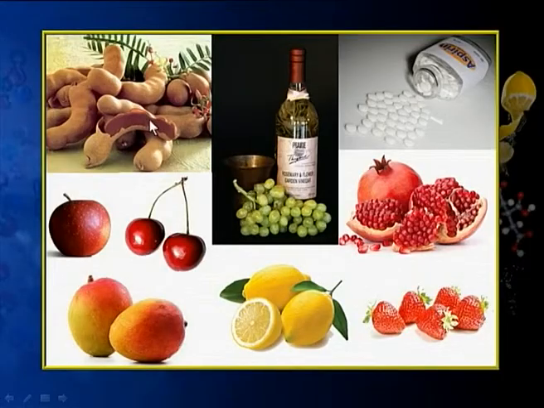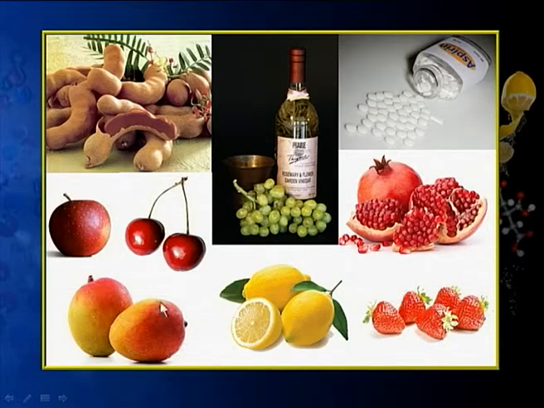We eat various fruits throughout the year according to their season. Every fruit has got its own characteristic taste and flavor. The taste in these fruits is due to some sweetness and some sourness in them. Tamarind is also very sour. This is vinegar, which is also very sour, regularly used in our kitchen.